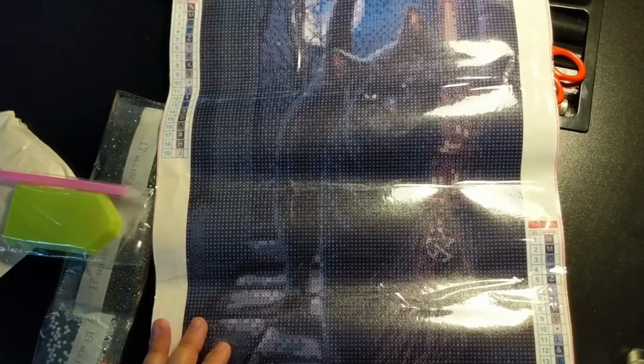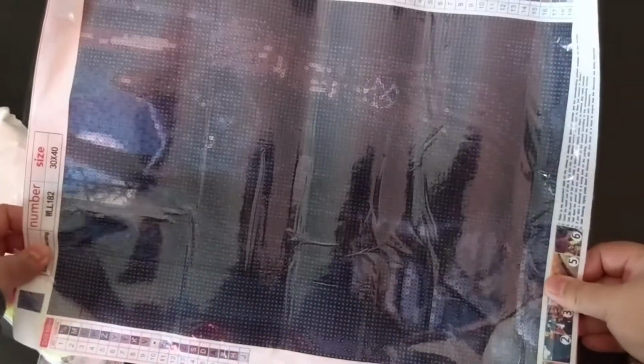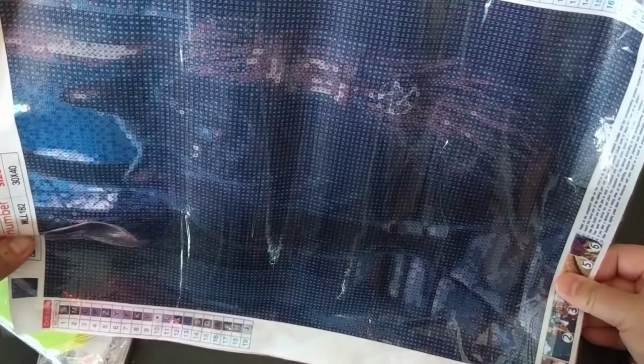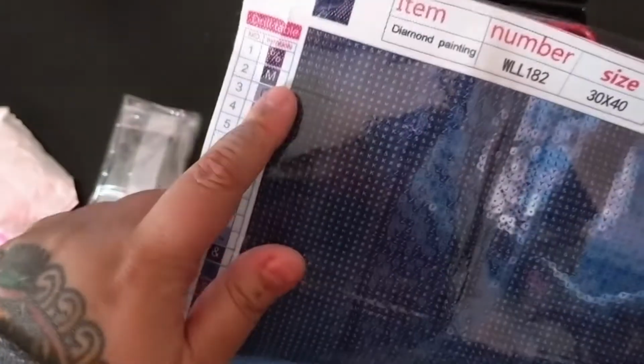Is this better or worse? Kind of better. It's not all going to fit, but there you go. There's a black cat with a broom. Here is the legend. 19 colors, so they have the legend in the top left-hand corner and the legend in the bottom right corner. No DMCs.